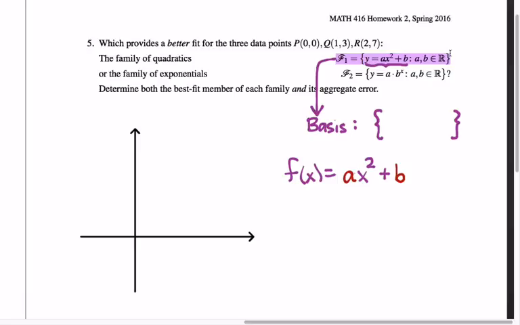You can tell me if this picture helps or not. But if I have a function here in my space, ax squared plus b, and I think of a and b as my coordinates, then what am I actually adding together? Or maybe another way to say this is what are my coordinate basis vectors? If I multiply a by the first one and b by the second one and then I add them together, that I end up getting ax squared plus b.